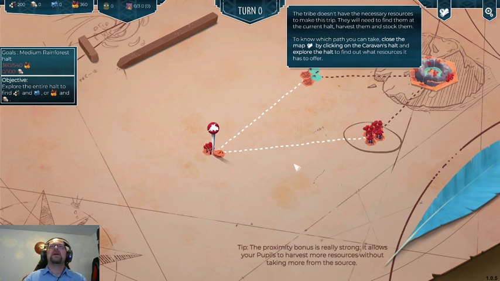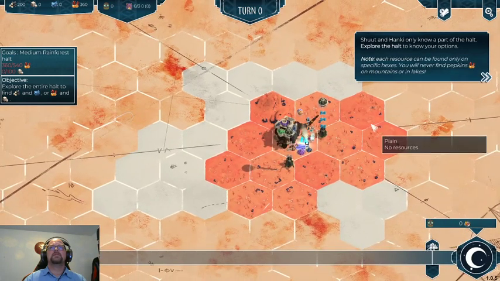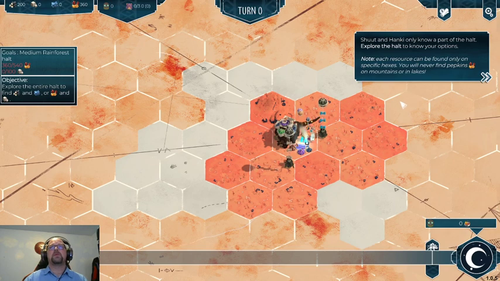The tribe doesn't have the necessary resources to make this trip. They will need to find them at the current halt, harvest them, and stock them. Got it. That's kind of the game loop here, right? To know which path you can take, close the map by clicking on the caravan's halt and explore the halt to find out what resources it has to offer. Okay. We only know a part of the halt. Explore the halt to know your options. Note, each resource can be found only on specific hexes. You will never find pepkins on mountains or in lakes. That's okay. Got it.